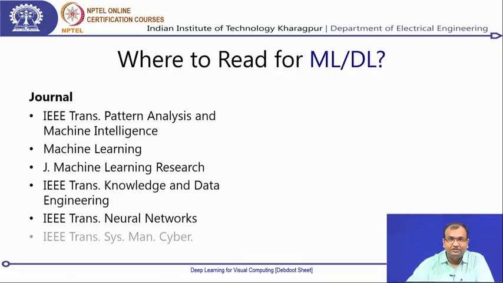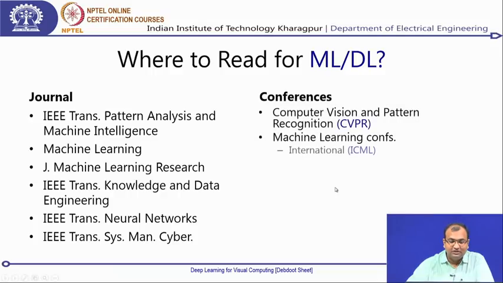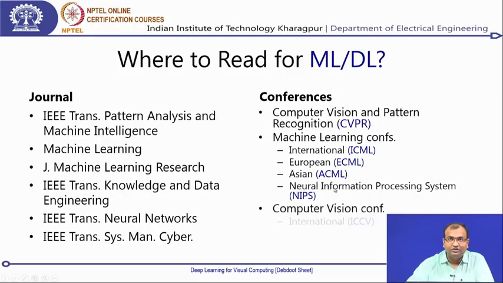where to read for machine learning and deep learning specifically, you can go through these journals, which include Pattern Recognition, Pattern Analysis and Machine Intelligence Transactions, then the Journal of Machine Learning, the Journal of Machine Learning Research, and nonetheless. Not just journals, but there are important aspects of looking into conferences as well. CVPR is one of the major ones. For machine learning, do definitely try to go through ICML, ECML, and NIPS. And for computer vision, you can go through ICCV, ECCV, and ACCV, which I had underlined in the previous ones.